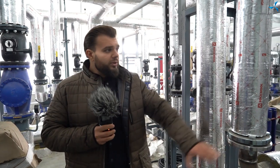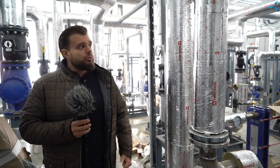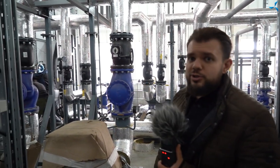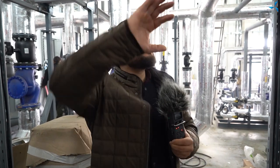Now we have moved to the individual heat unit. We can already observe its high degree of readiness. We can see that all the pipes have been installed, tightened, pulled. And this structure is already pressurized. At the same time, we can see that the thermal insulation, the so-called fur coat, has been installed. Work on the final touches is continuing. Automation cabinets have been installed. All sorts of sensors are distributed around this room, which will also need to be connected to a single control system. And of course, there will be wiring of all of this throughout the building of the Design and Technological Bureau. And now we can say that the building is getting to another new stage of its existence.